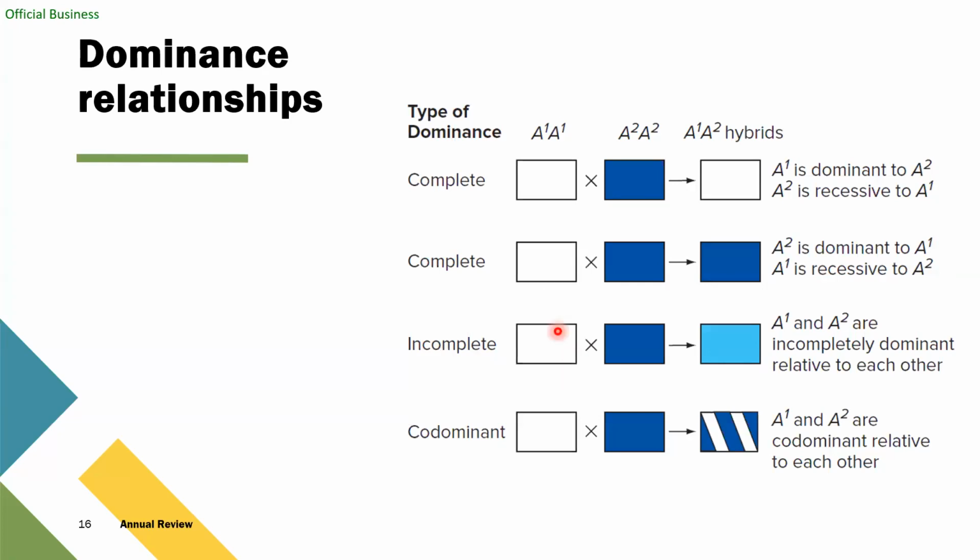However, in cases of incomplete dominance, just like those Labrador puppies we showed earlier, we have a cross between a homozygous white and a homozygous blue, but the color is a mixture. So it's called incomplete dominance. There's a mixing. Another one is a codominant scenario. Again, there are two colors, but instead of mixing them like paint, where you mix blue with white and end up with light blue, this one has both blue and white colorations on them. So this is a codominant relationship.